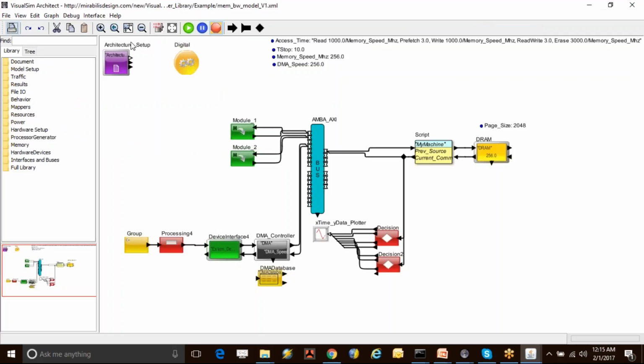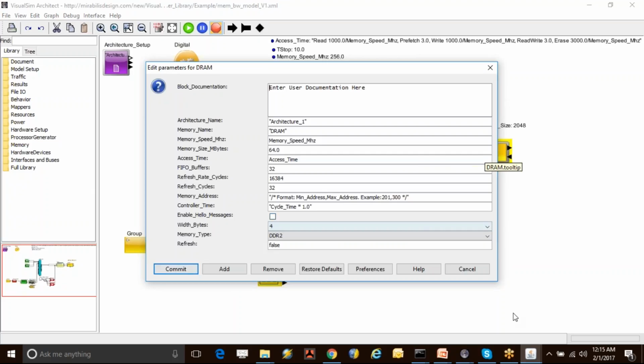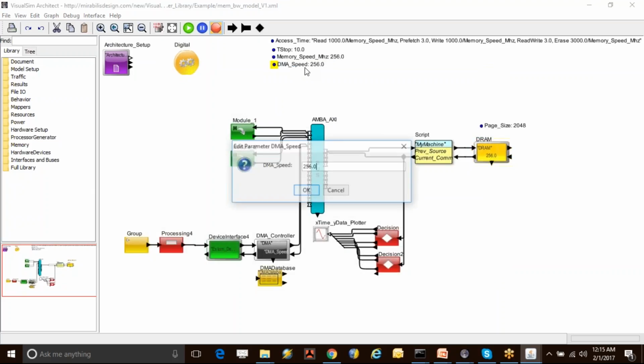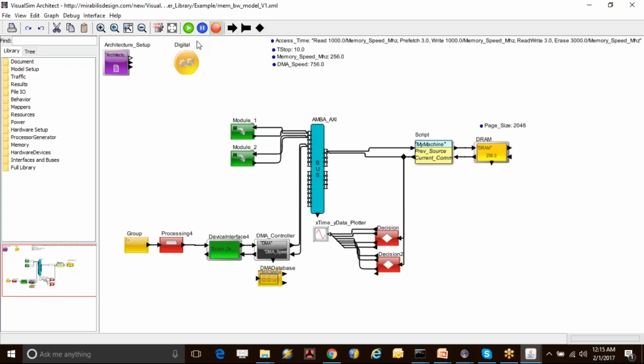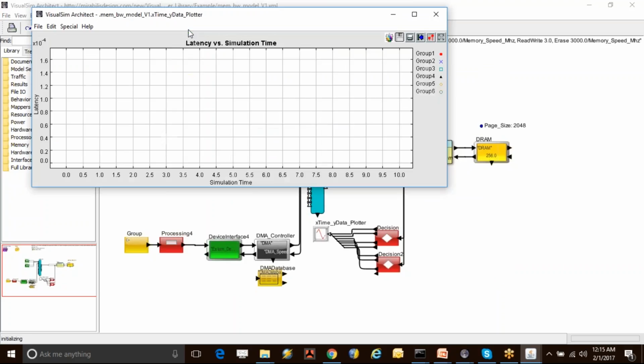So if you see here, this is the model that came out right from the web browser, which you can see at the top. I can change the parameters by double clicking on these different parameters. For example, I can change these parameter values, run the simulations, and save these simulation reports to your local machines and utilize them for further analysis.